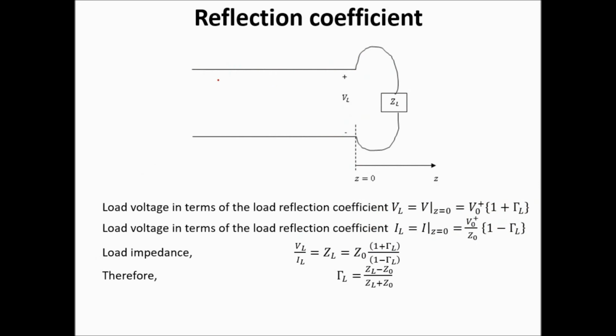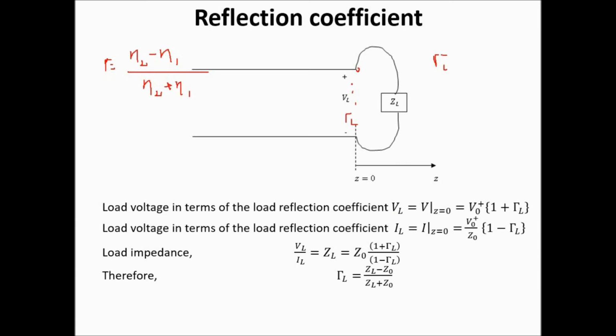For the reflection coefficient, what we got in the previous chapter was reflection equal to eta 2 minus eta 1 over eta 2 plus eta 1. So we might get a similar formula here. To get a similar formula, let us find the reflection at this point. At this point, we got the reflection value gamma L, and we can find the voltage and current here, voltage and current at this point.